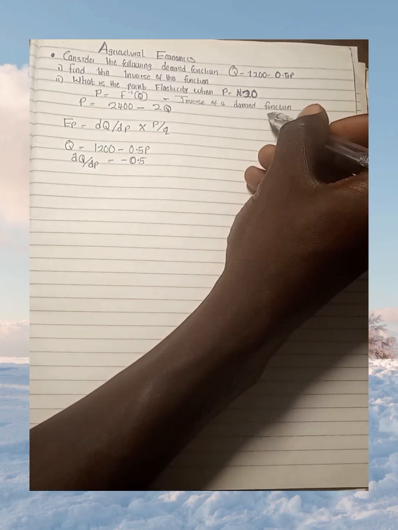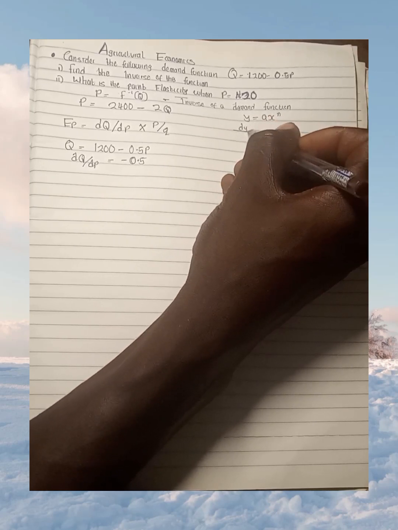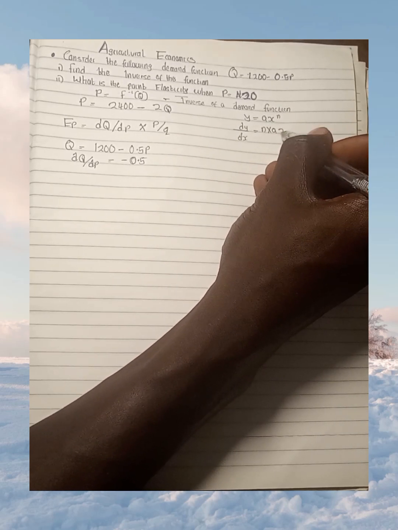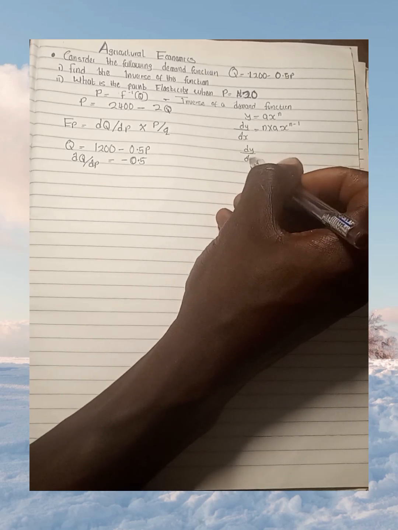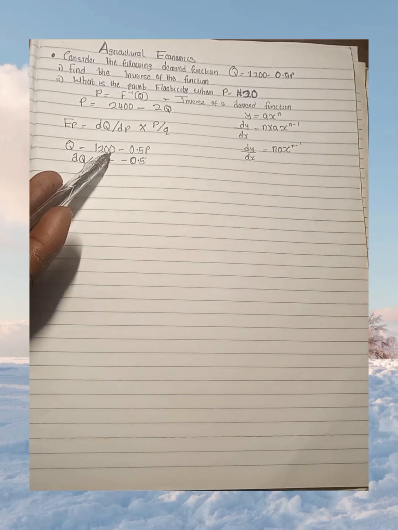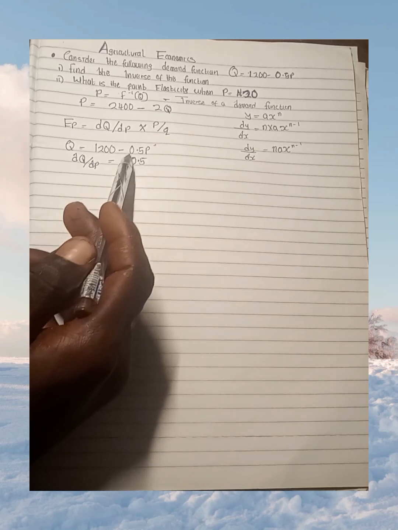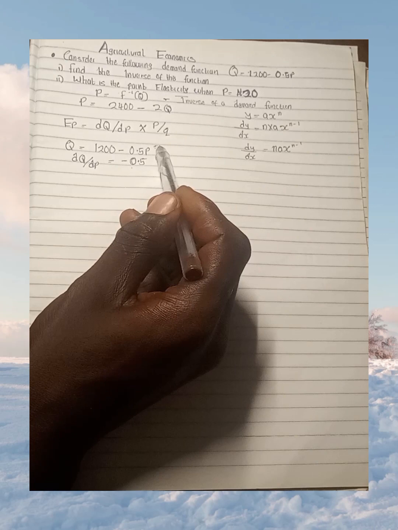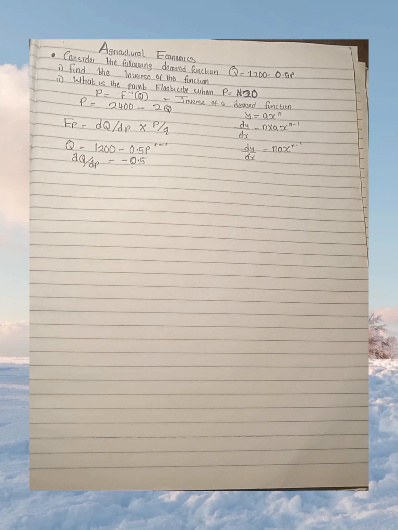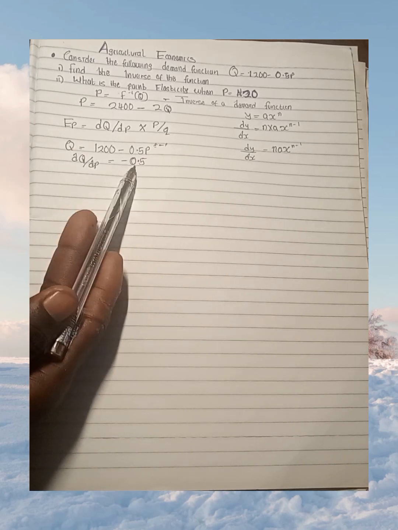If you didn't understand, remember in our calculus, if y equals ax raised to power n, dy over dx equals n multiplied by ax raised to power n minus 1. That's what we did here. This is a constant, so we have no value. But p has only one power. We multiply this one by minus 0.5, we get minus 0.5. Then the power reduces by 1, so that will be 0. So p raised to power 0 is 1, because the law of indices says that anything raised to power 0 is 1. So 1 multiplied by minus 0.5 is still minus 0.5. That's how we got minus 0.5.